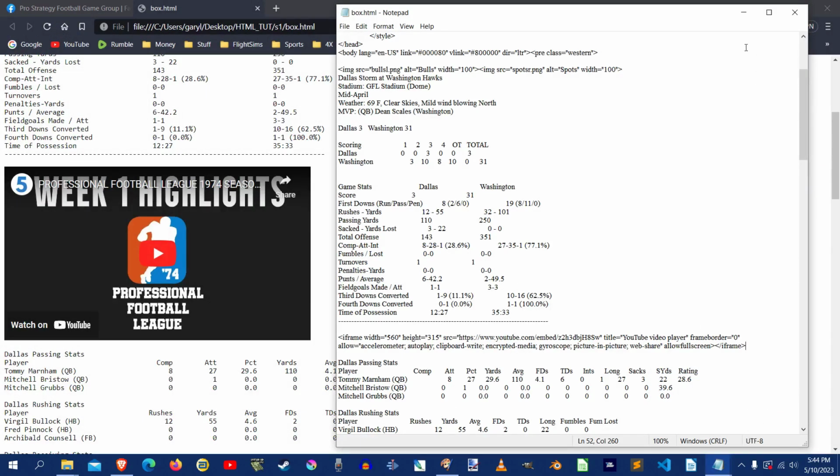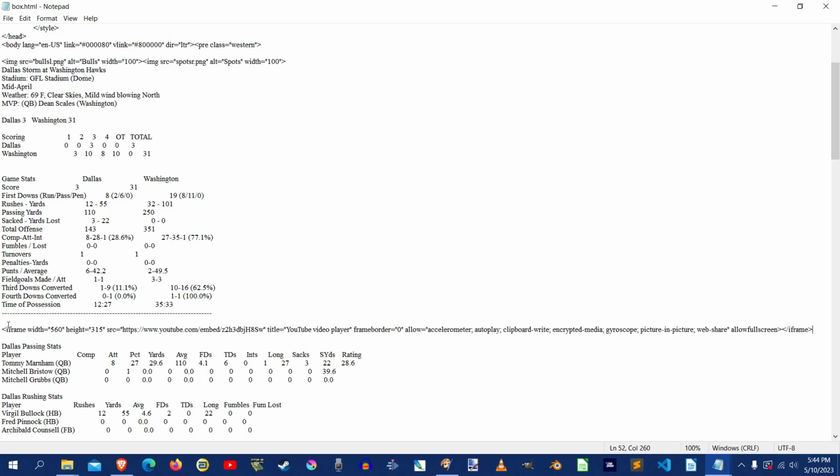Now also, let's say you don't want that YouTube video. Here's the way to get rid of it but not delete it. Let's say you want to leave it there, don't really want to delete it, or maybe you have a local video but you also want to put in a YouTube video, whichever. You've decided I don't really want that on the page. Just comment it out, just like I showed you before about comments.